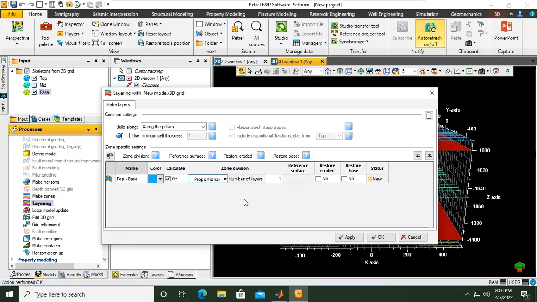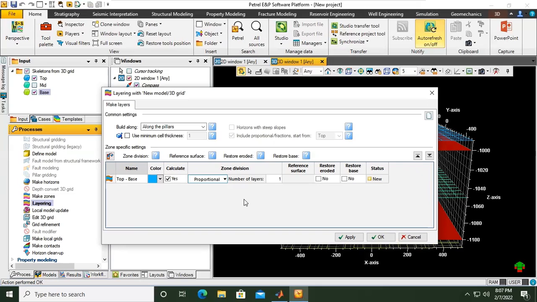And if I have number of layers 1, then of course I only have one layer. If I have 2, then I have 50% of the total thickness and 50% of the total thickness. If I have 3, then 100% of the thickness will be divided by 3.